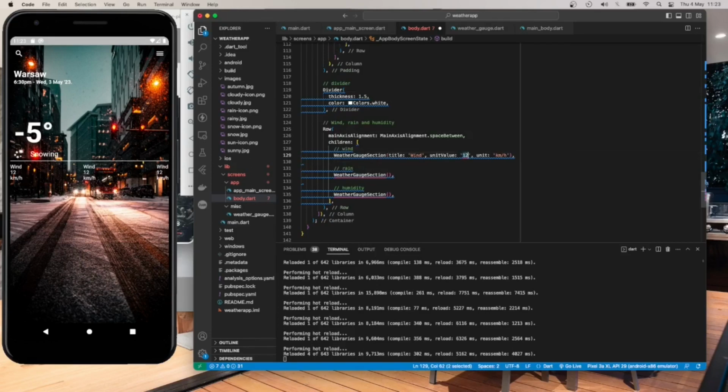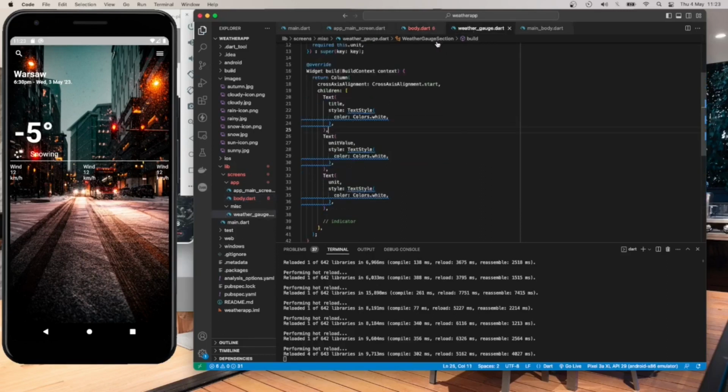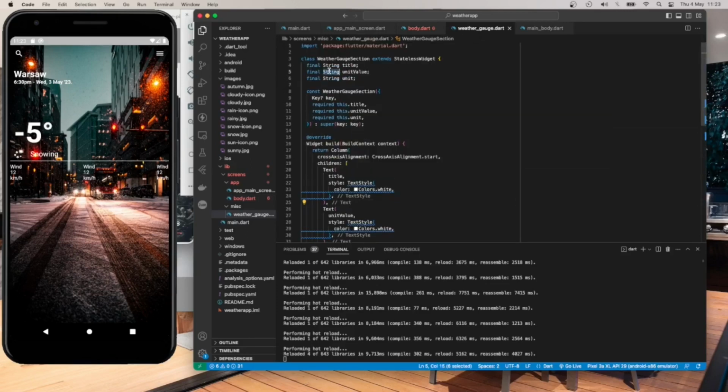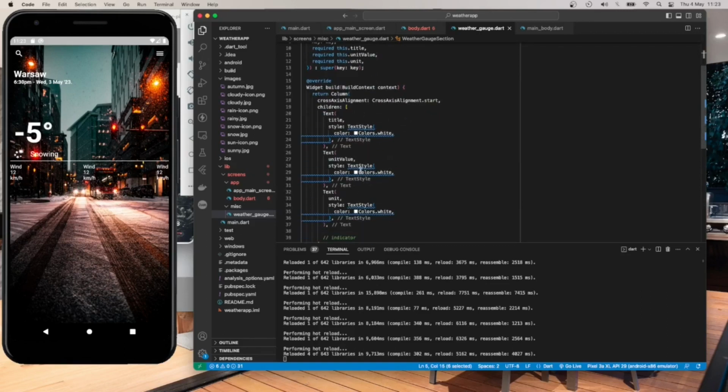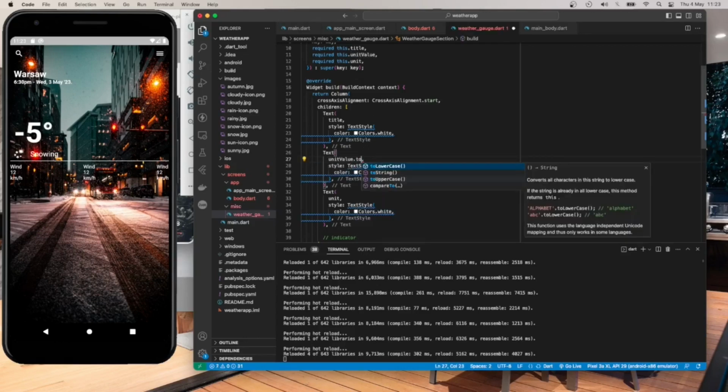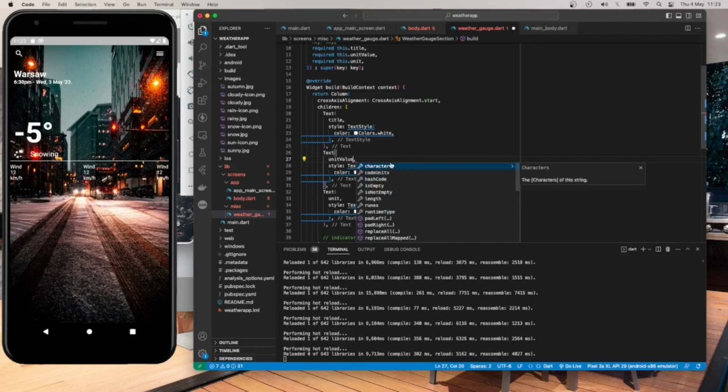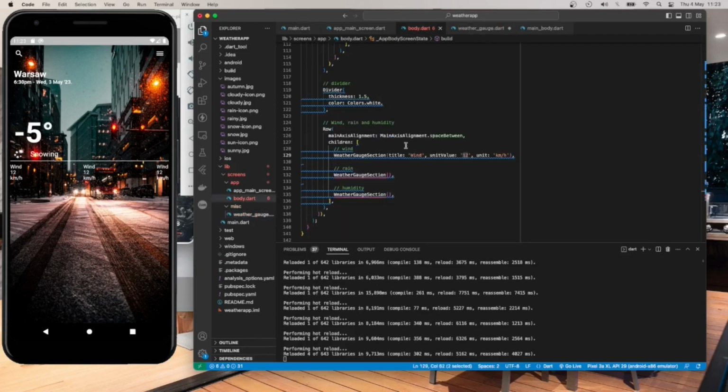But there are some other things we could do. We could change this to an integer or double or whatever, and just change the parameter here from string to a double or an int, and then possibly add a .toString here, because the text does not take integers or doubles, but takes strings only. If we add the .toString method here, you will see that it pops up, but that's not what we need right now. So giving it a string of 12 should be fine.